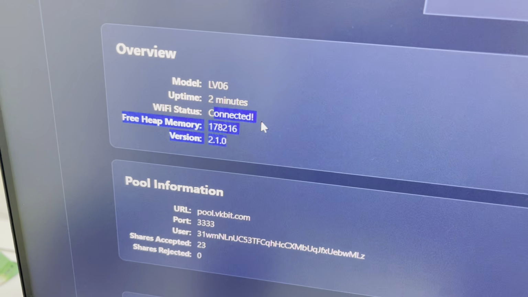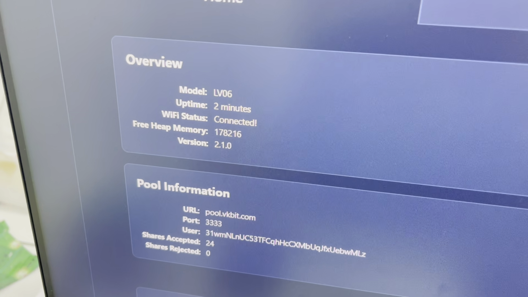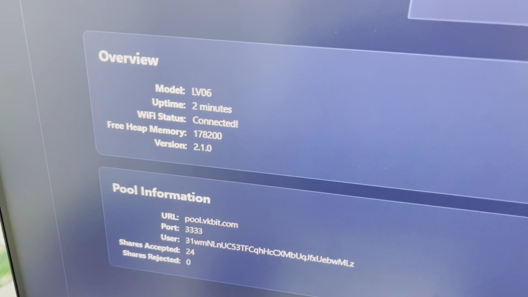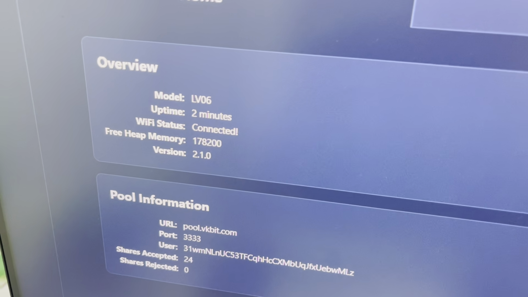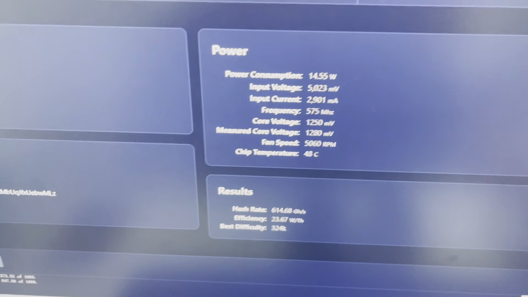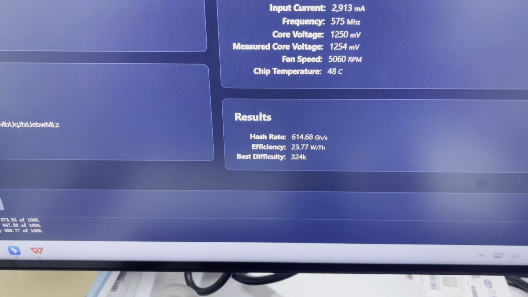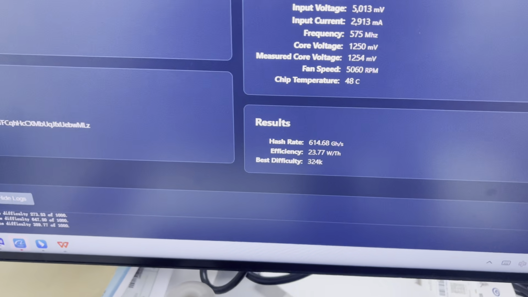If the Wi-Fi status shows failed to connect, it means you didn't connect with your Wi-Fi, and it's time to check your home Wi-Fi name and password, whether they are correct or not, and make sure they are 2.4 GHz. Here you can see the hash rate is very good.